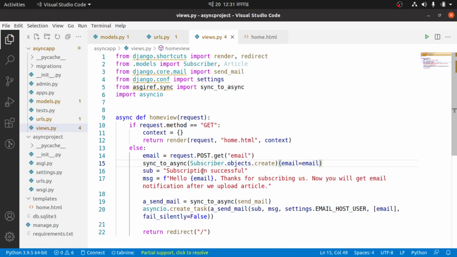So our subscriber.objects.create function will be asynchronous, but to run this coroutine here, I need to await it.